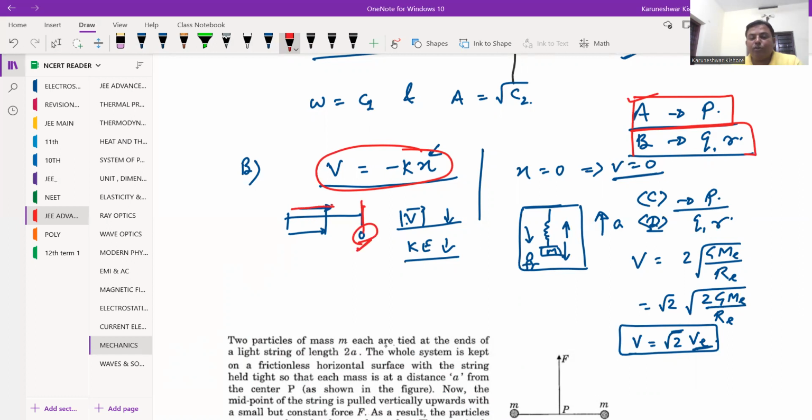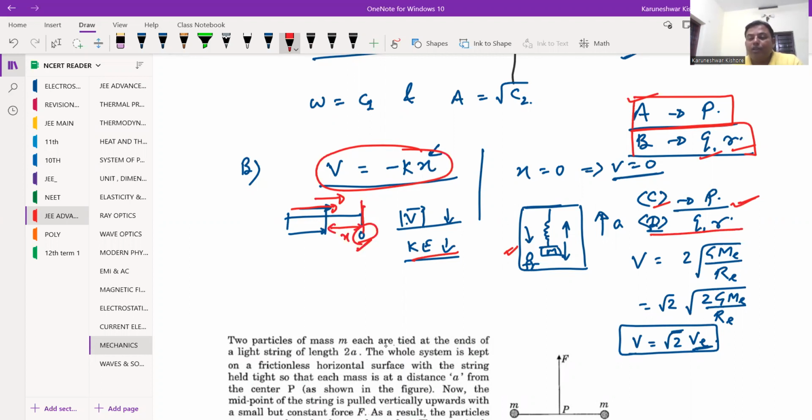But once it is coming closer to the origin, the x value from the origin is getting decreased, so the speed will decrease and the kinetic energy will decrease, and the direction is not getting changed because it is moving in one direction only. For the C option, we had the spring-mass system attached to the elevator ceiling, and with respect to the elevator we had to analyze it, and you can see it will be an SHM kind of motion if a man is inside the elevator.